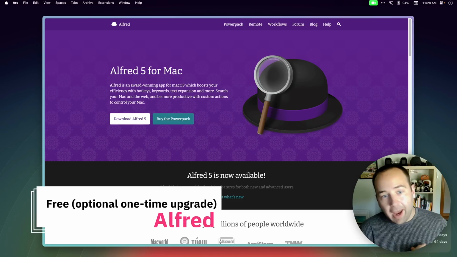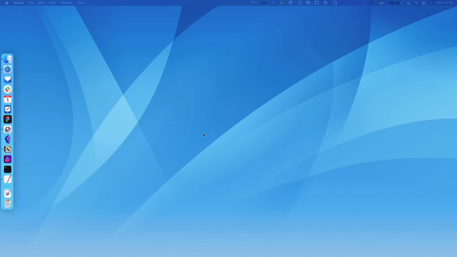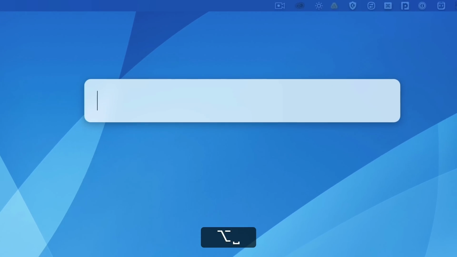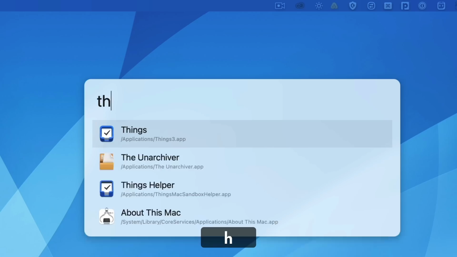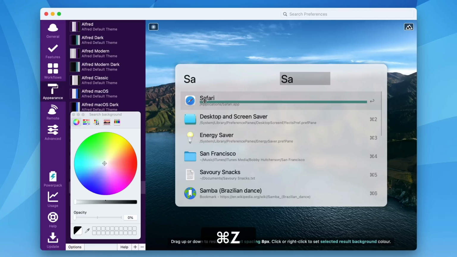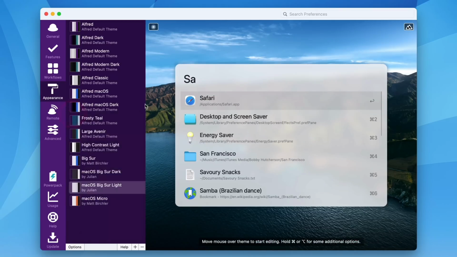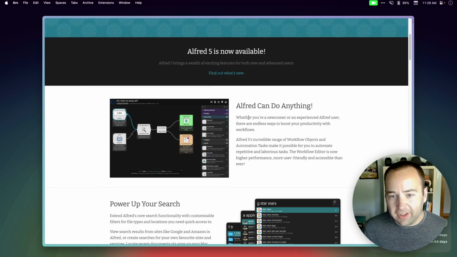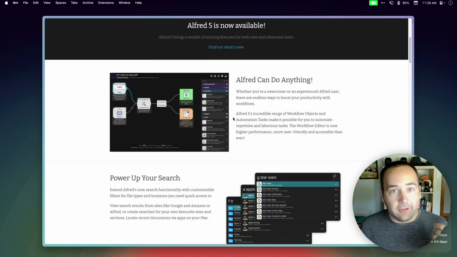Next up is Alfred. Everyone needs an app launcher on their Mac. You can use Spotlight, but a third-party app launcher, if you're a nerd like me and probably you watching this video, Alfred, I think, is still the go-to for most people. I like Raycast because it does some cool stuff that I've, again, made videos about. But Alfred is completely free to use as an app launcher. And then they have this Powerpack that you can use to get some more functionality, such as a workflow system. It does clipboard history.